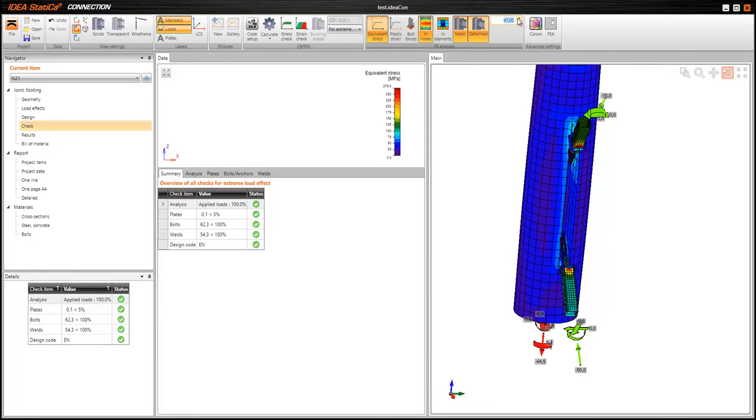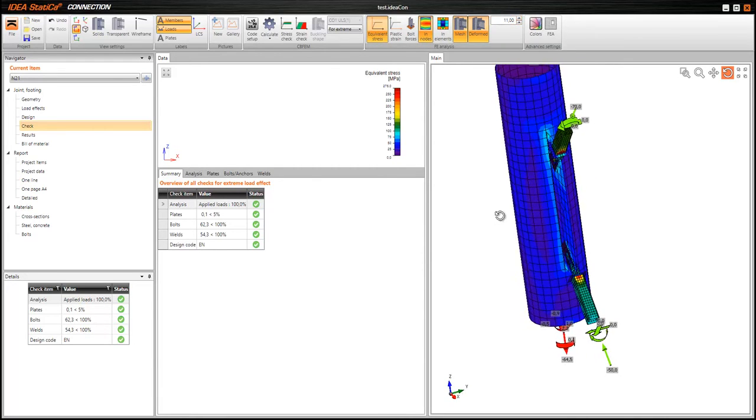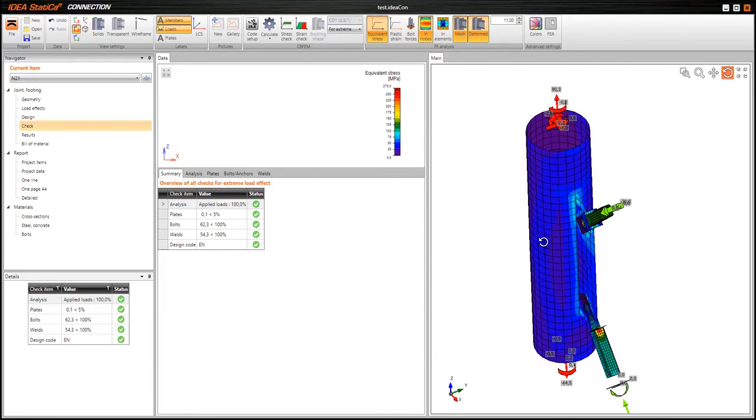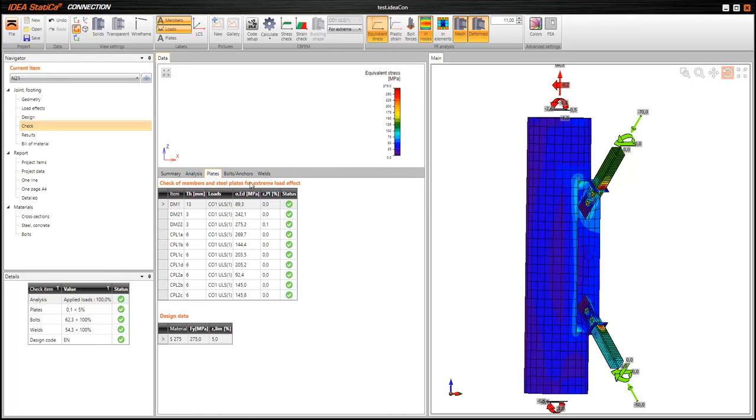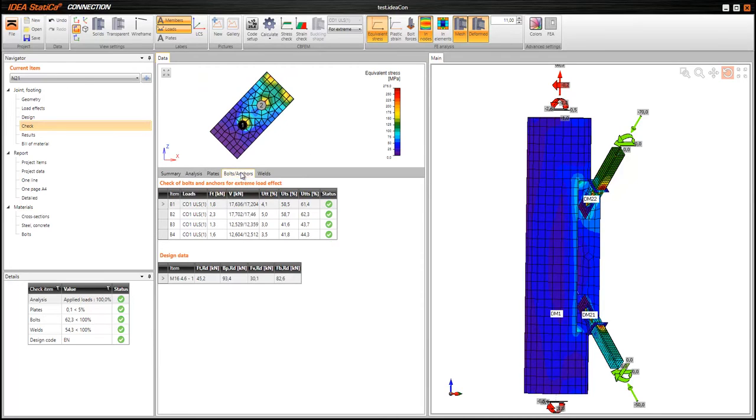And this is something that we can also use during the buckling analysis, and this is very useful because it shows us exactly how the connection buckles. So we see that we have all the different results as well. So all the plates, we can have the bolts as well and see the forces, and of course the welds.